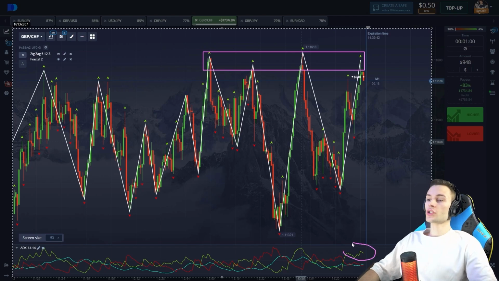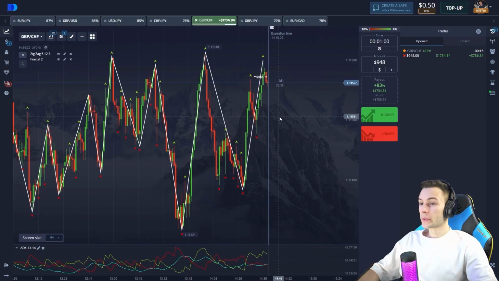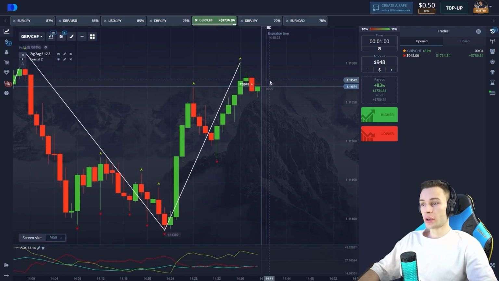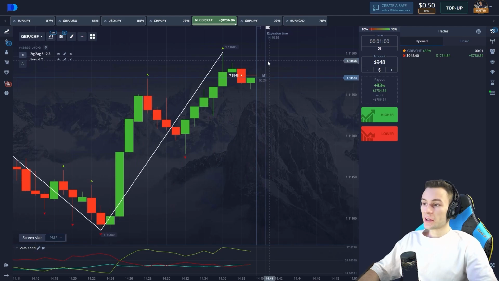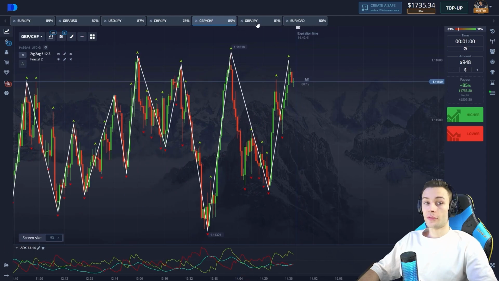If you look at this moving average on the ADX, we understand that it's almost at the top. We're expecting it to go lower, and here's the reversal of the red moving average. The Zigzag and Fractal show us the updating of the local high. Basically, we have so many signals that the price should go down, and I'm not okay with this candle so far. If you look back here, the candles used to have larger bodies, and we can see the same picture here. Whichever way our position goes, if it's in profits, it was a correct trade entry, and that's why we need a 1 minute time frame, guys.